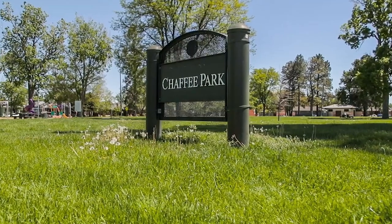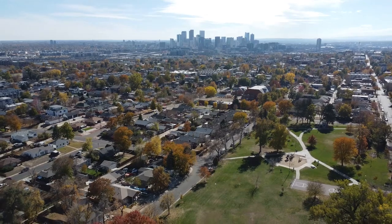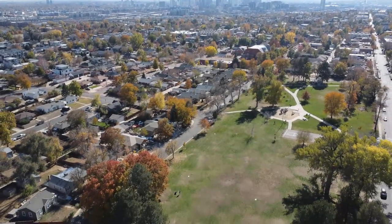Near Chaffee Park there's great community vibes — yoga in the park, jazz in the park, and a cute little farmer's market that grows its own vegetables and flowers, open on weekends in the summer. Sunnyside and Sunnyside Berkeley have definitely gained popularity over the last couple of years, and the average price point is about $895,000.